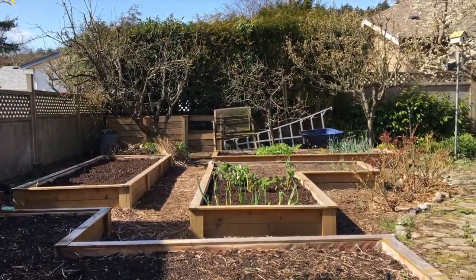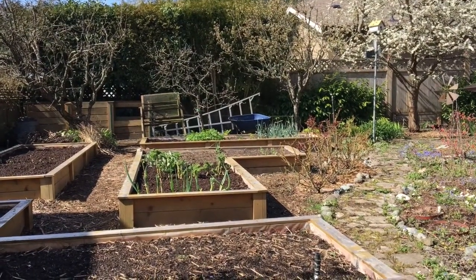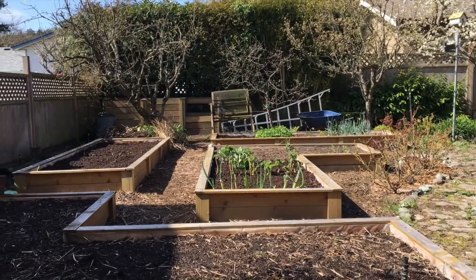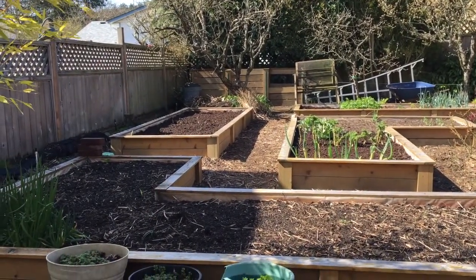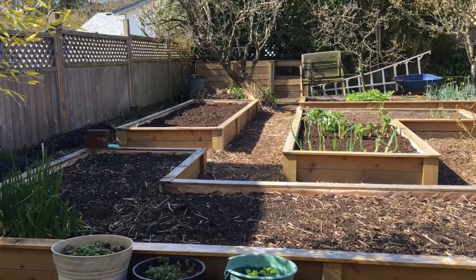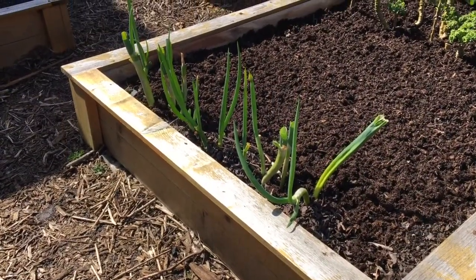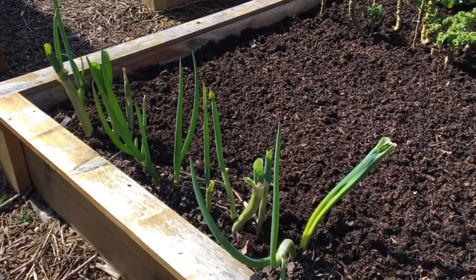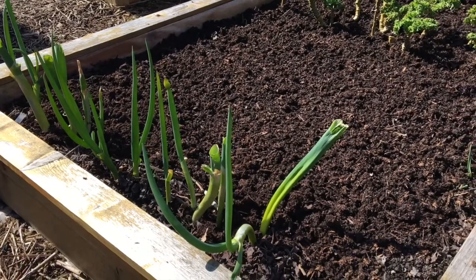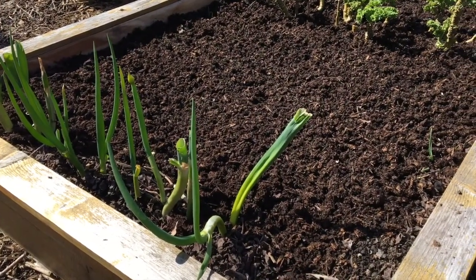Do a quick pan now over the raised beds. As you can see there's a bit of green in there, and while most of them are still fairly empty, we've got some seedlings in the greenhouse coming along that'll be planted in there once they're ready. I've got my patch of Japanese green onions which are still growing strong after about three years being in the same spot, and we'll leave them here and continue to enjoy them for who knows how many more years.